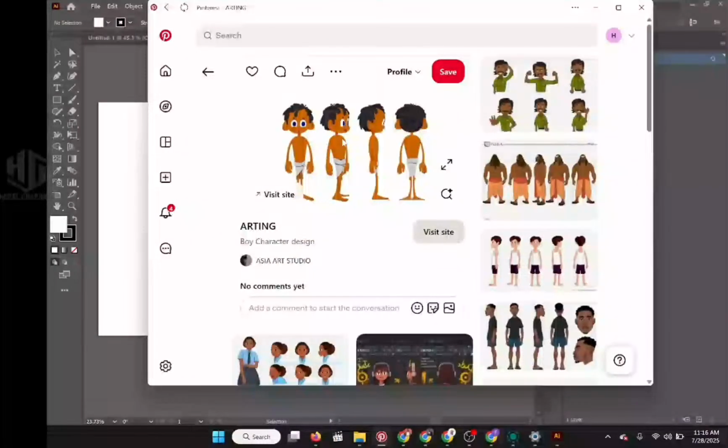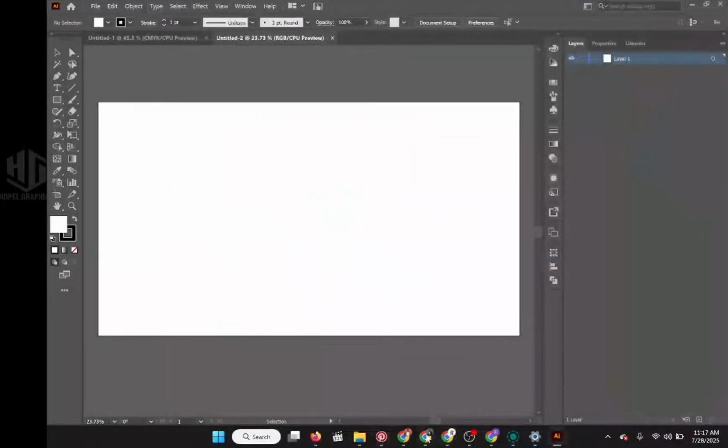I did this because later on, as the course progresses, we'll need the side view, we'll need the back view. So I just kept something simple. Remember in our course outline, we said the character has to be simple. I tried using AI as well, but I wasn't getting what I wanted. So I just had to fall back to Pinterest. We'll bring that in now.